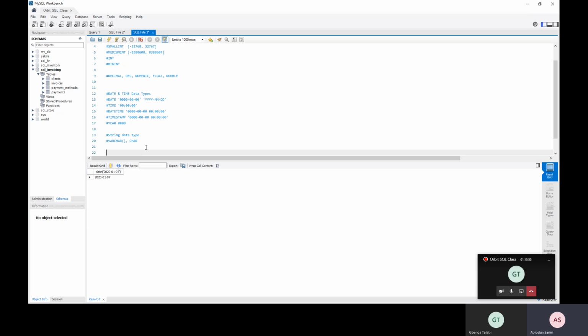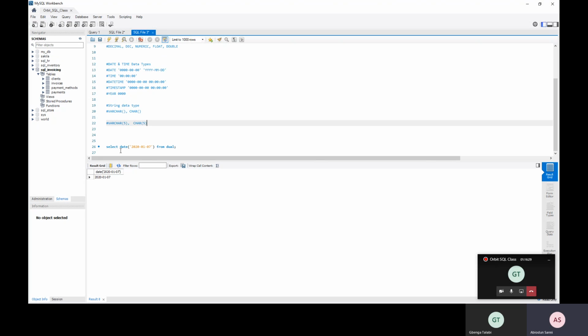So as I was saying, one thing about char and varchar is this. If I say varchar and give it 5 spaces to set the character, and I give char 5 spaces too.